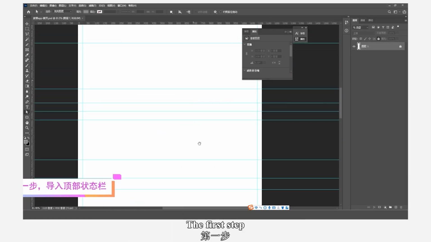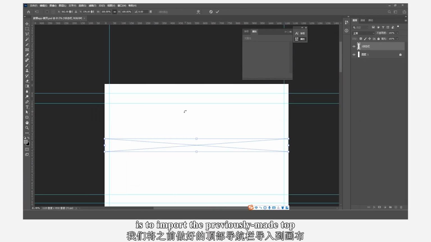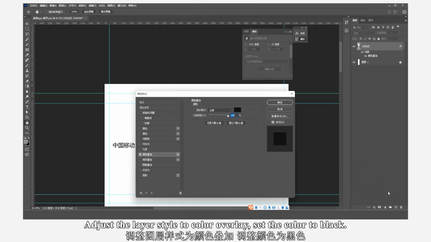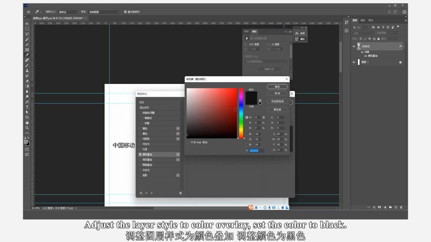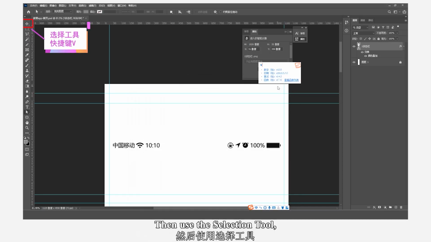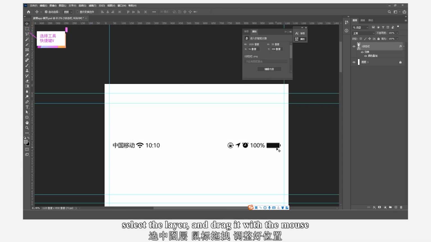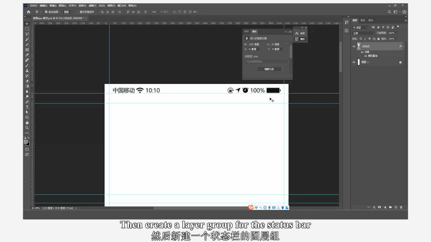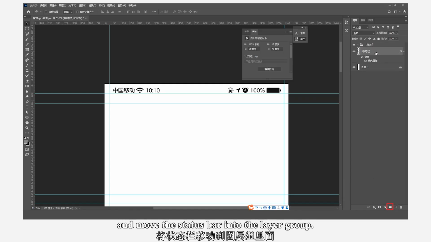The first step is to import the previously made top navigation bar into the canvas. Adjust the layer style to color overlay, set the color to black. Then use the selection tool. Select the layer and drag it with the mouse to adjust its position. Then create a layer group for the status bar, and move the status bar into the layer group.